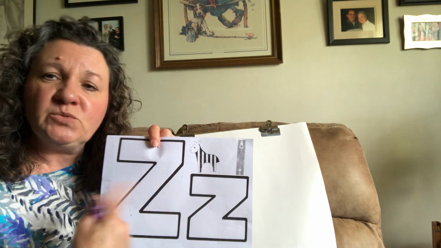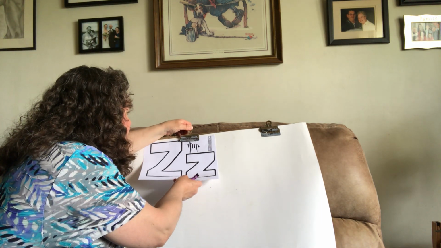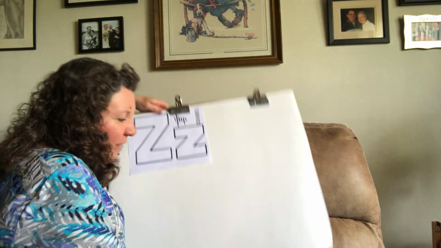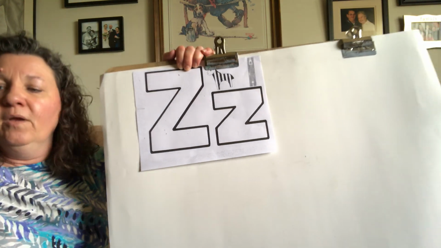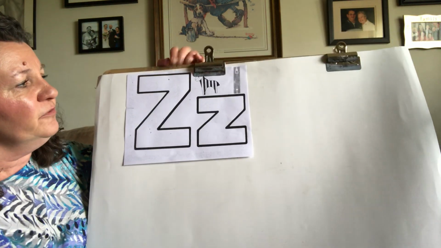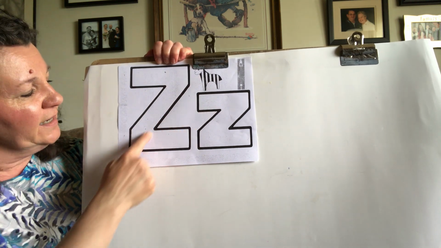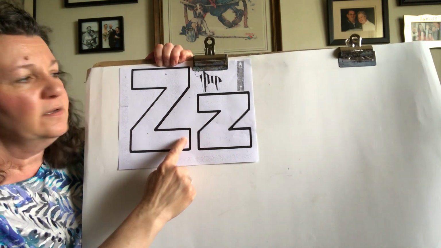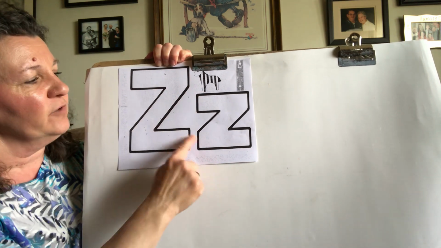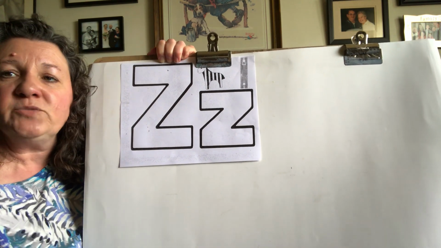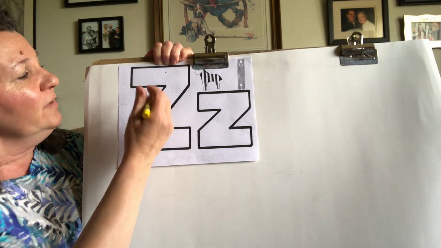And what we're going to do with this, we've done this lots of times, we're going to do a rainbow trace using all different color letters. Different color crayons. All right, so we're going to start with our lighter color first, okay? And again, we go across the top, slant to the bottom, and across. Right, left, right. Okay, so we're going to take our crayons. Let's start with our yellow one because that's our lightest color. And you ready?